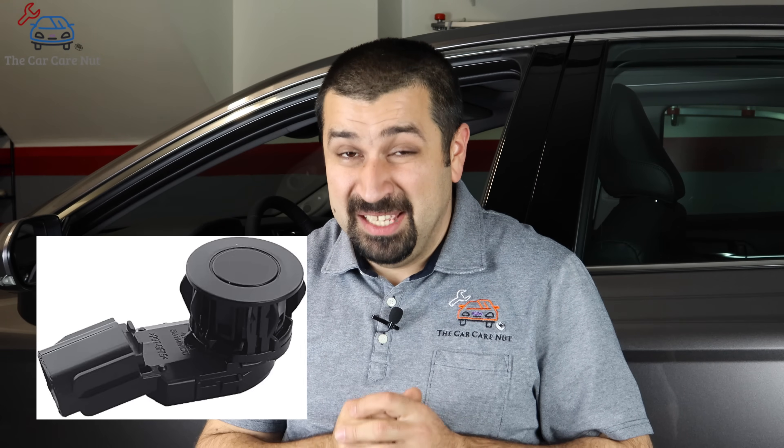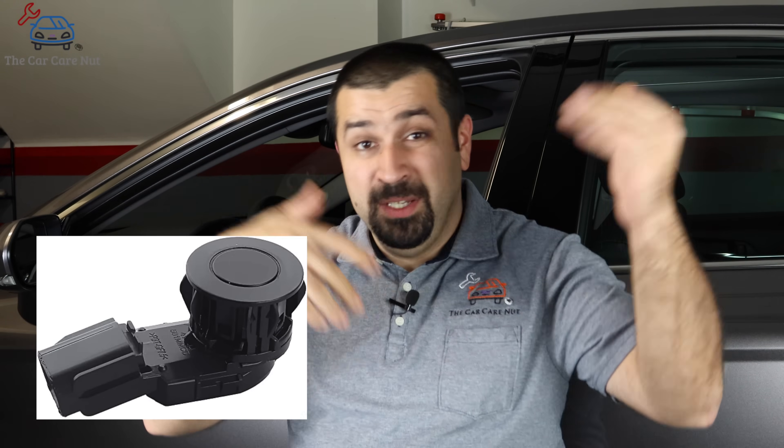These ultrasonic sensors send ultrasonic waves that bounce off objects and come back. They're very short range — not like the radar sensor or other heavy-duty sensors. They work great and are pretty simple. They're usually connected in series, so if one goes bad, all of them stop working. They can take a beating in accidents and are really tough. If they crack and water gets in, that's where their problems start. But there's not really much to them.